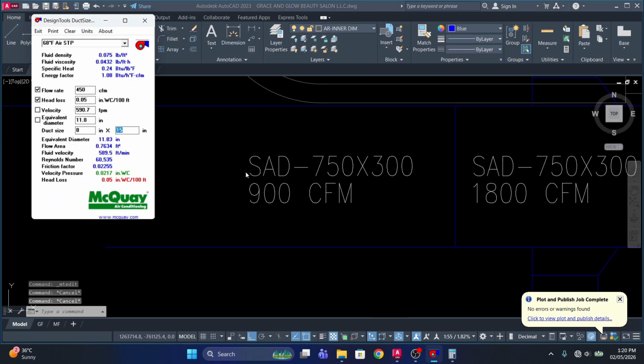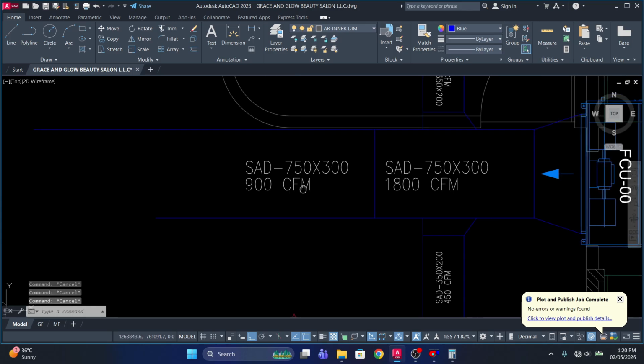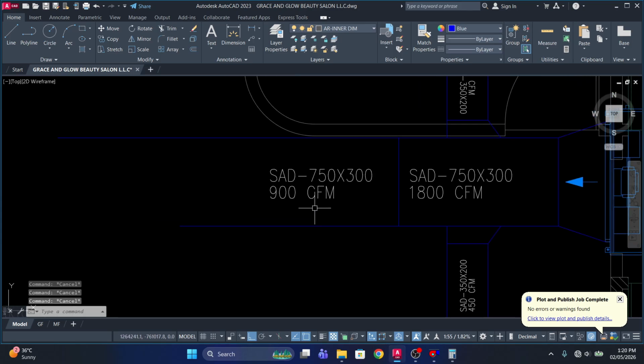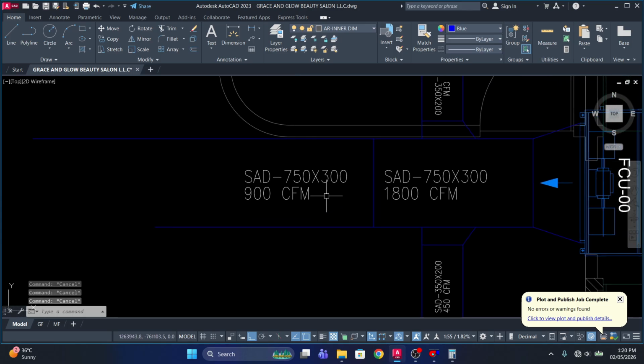So as per 900 CFM we have to calculate the duct size. 900, 0.05 will stay the same, and height also we can keep the same. So what will be the size now? 16 by 12. 16 means 400 mm and 12 means 300. Okay, 400 by 300. Now the duct size will be 400 and 300.